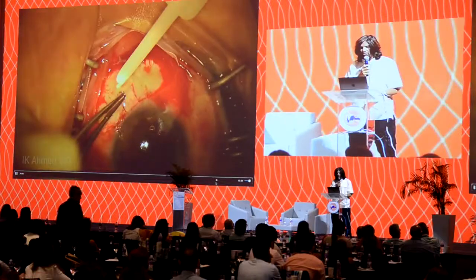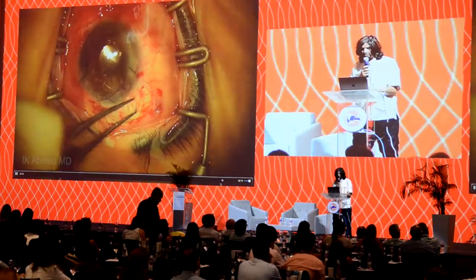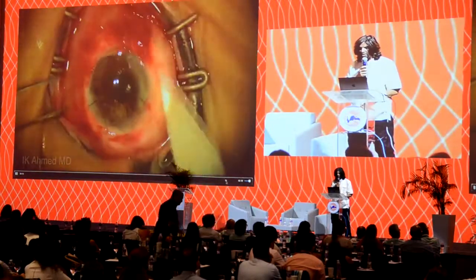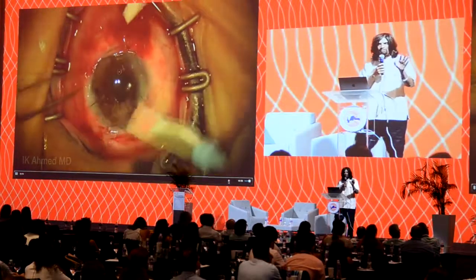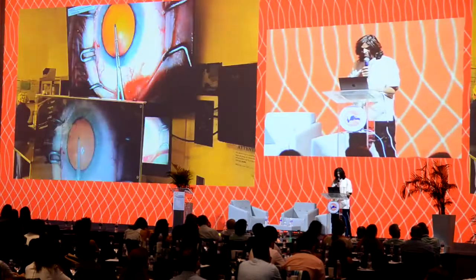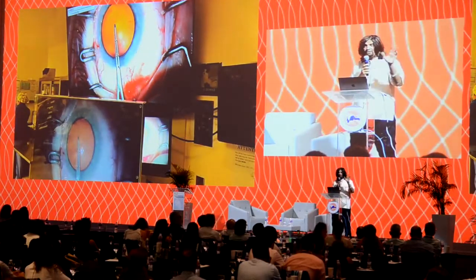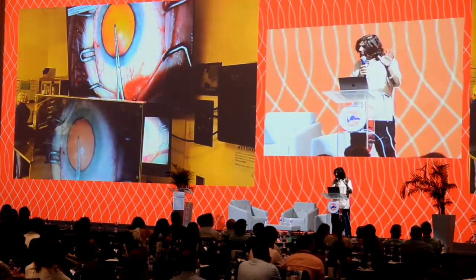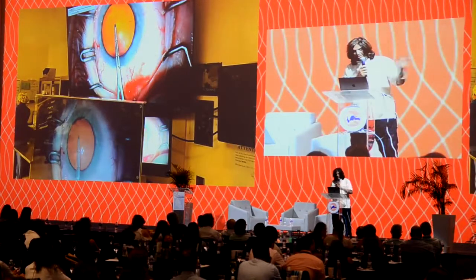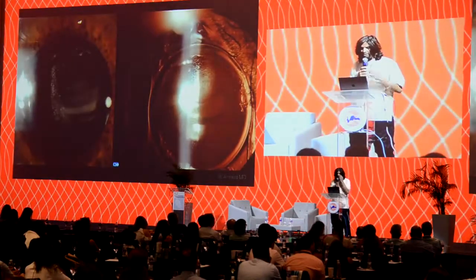And then we can continue with some glue just to help the sclera to be closed, and the conjunctiva as well. The glue does not hold the lens in place. It's the scleral tunnel that does. This is just another view in our operating room. I love screens. It's like information overload in our operating room. So we have multiple screens and 3D screens, everything else going on here as well.